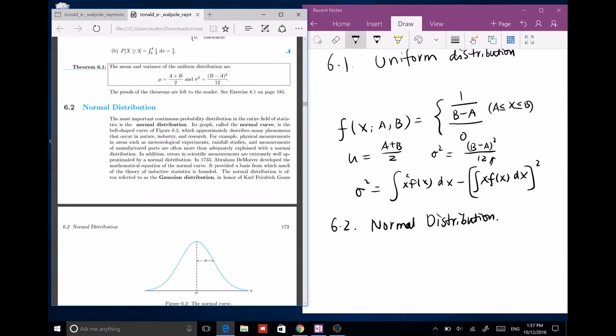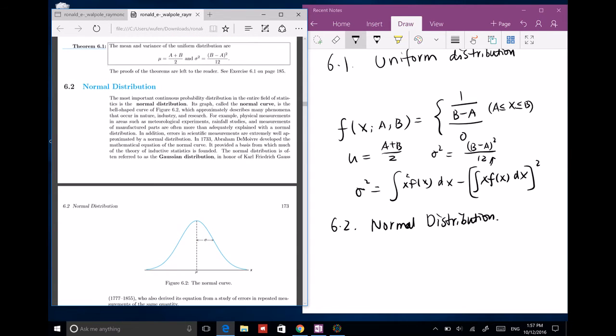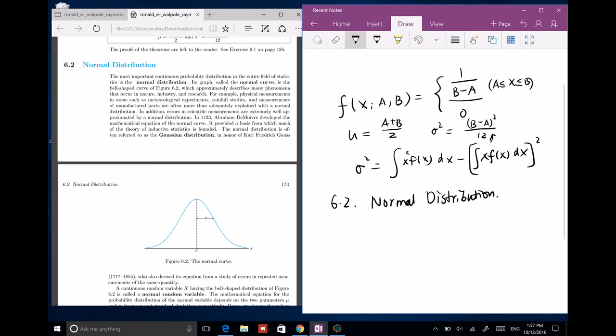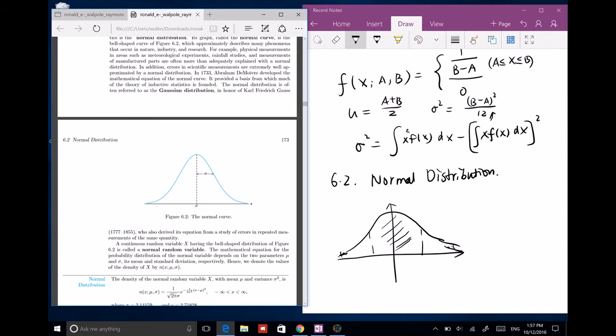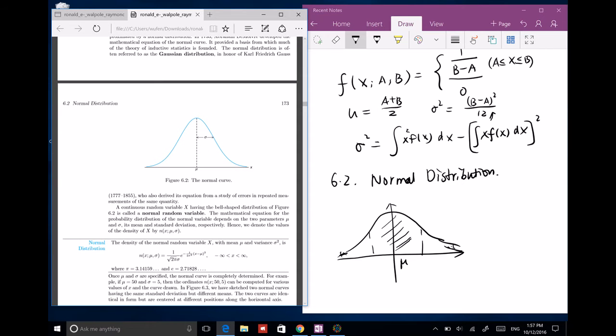The graph of a normal distribution is called a normal curve. It has a bell shape, so most of the values gather together in the middle interval, with a few extreme values on the left or right. It is symmetric with the mean value mu in the middle. A continuous random variable with this bell-shaped distribution is called a normal random variable.